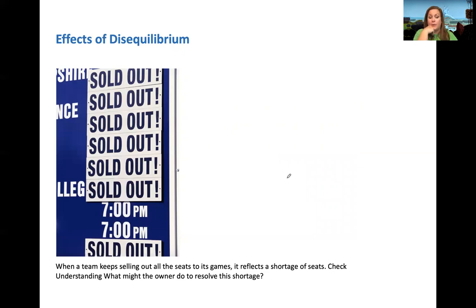Sometimes we have disequilibrium, like when you start talking about college stadiums or pro stadiums. If they have, like the Titans, when the Titans are making a run for the Super Bowl, it's hard to find a ticket. Like everybody wants to go see the Titans play. But when the Titans stink, you got a whole lot of empty seats. So on those really amazing seasons when they're selling out, do they need to increase the stadium size because demand is greater than supply? No, that's where you have to kind of think about it, because is demand high because they're having a winning season? So the minute the season goes down, you'd have even more supplies of seats and nobody wanting them.